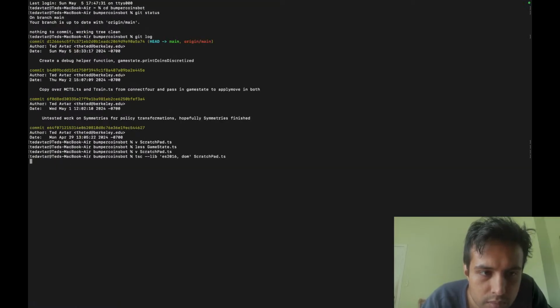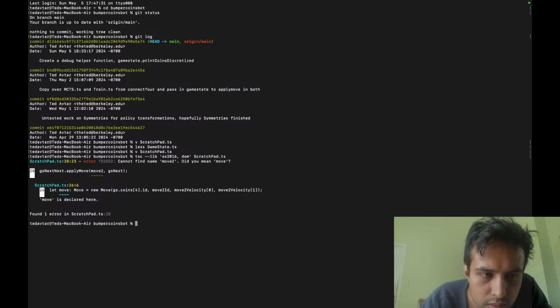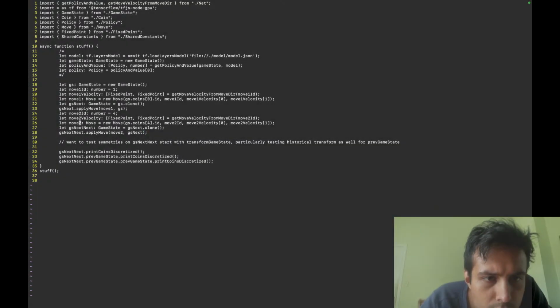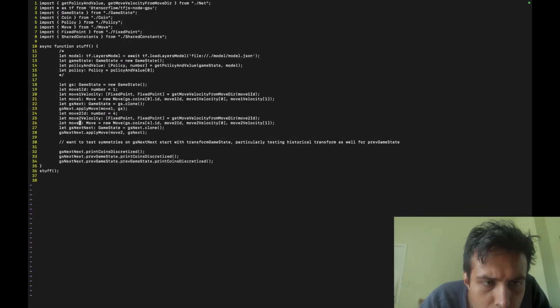Compile it. Okay. Let's open line 28. Oh yes, I have to call this move 2. Does this look good? Let's refresh. GS, move 1 ID, move 1 velocity, move 1.